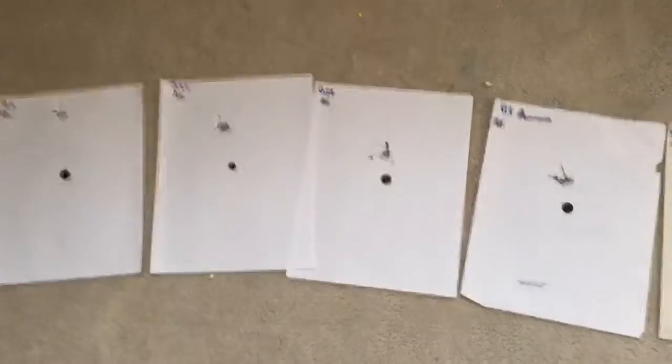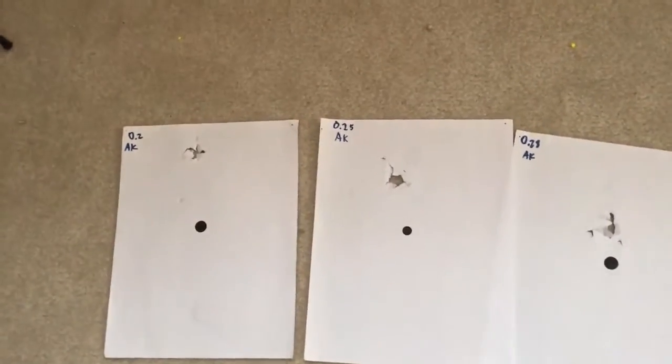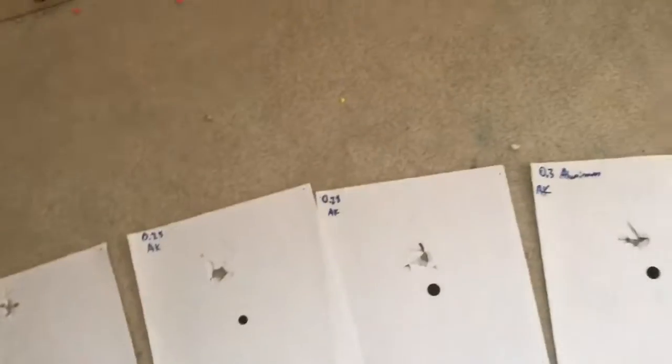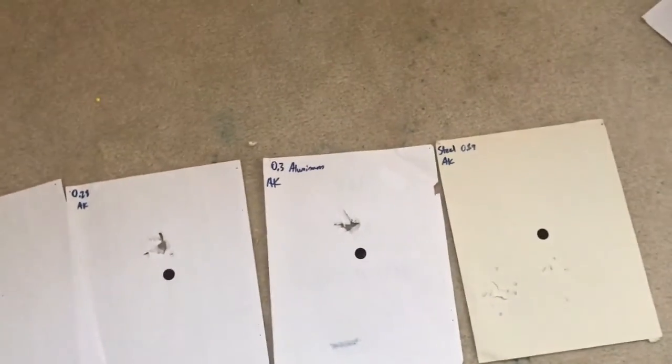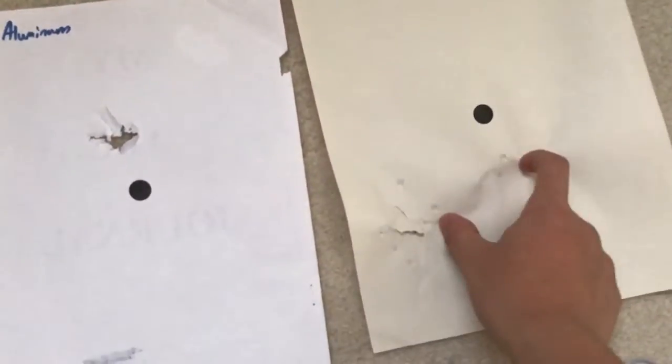So taking a look at the results, we can conclude that the weight of BB does not have a significant difference on accuracy, or impact on accuracy, at short ranges out of the AK Beta Spetsnaz, which was the AEG I used. Other than the steel BBs, the group is significantly larger. These two are separate groups, so keep that in mind.